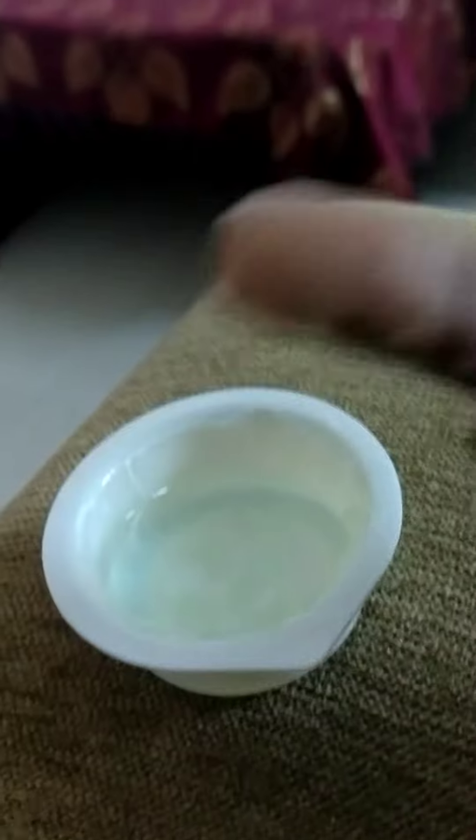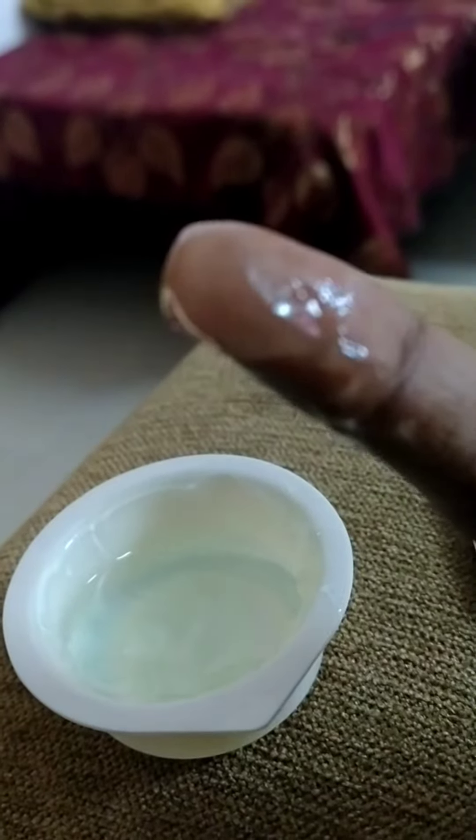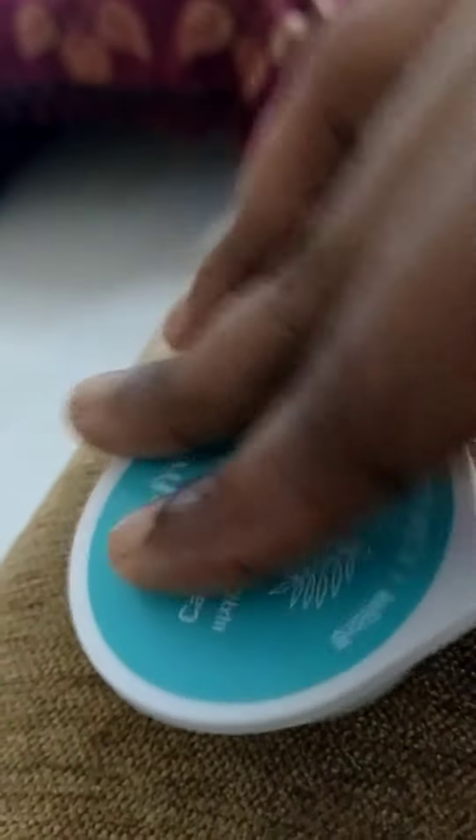If you have kids, you don't have to worry about staining your t-shirt and looking weird. Now let's apply the mask onto our face. I'm just using my hand to spread it all over my face and my neck — never forget the neck, it's very important. The best part of this mask is that you can close it and use the rest of the content another day. Now I wait for 10 minutes for it to dry.